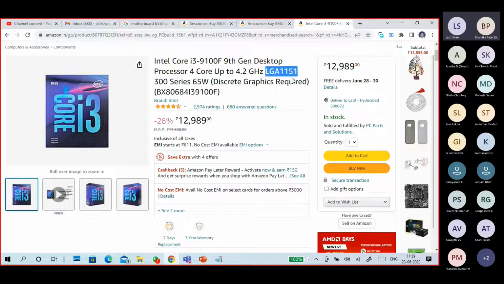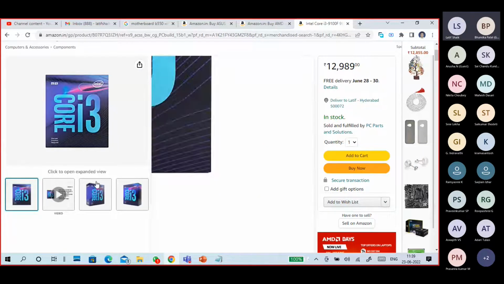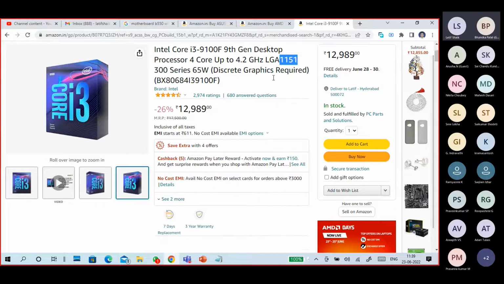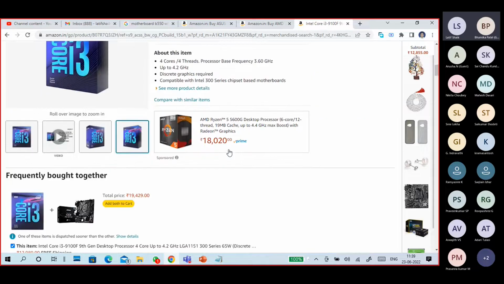Next, this is LGA 1151, meaning the processor's number of pins, kind of. Land grid array, we don't have any pins, but it is the socket configuration: 1151, 1150, 1200, like that.